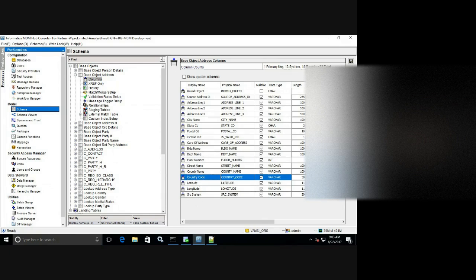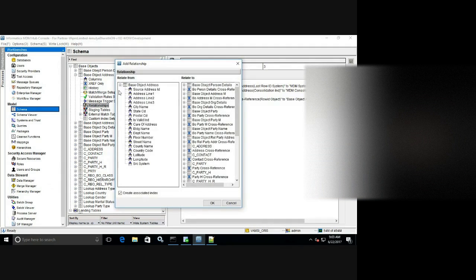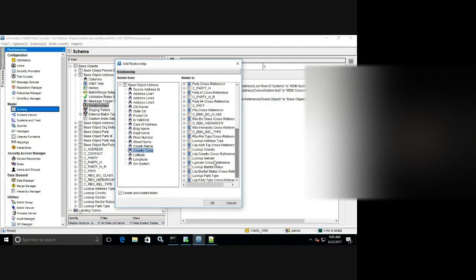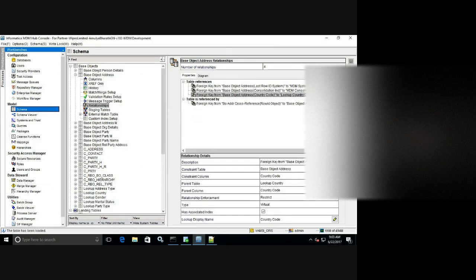We'll go and add a relationship for country code. One index will get created for every relationship which we create, at the back end.